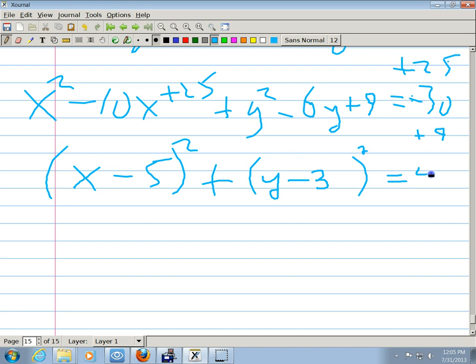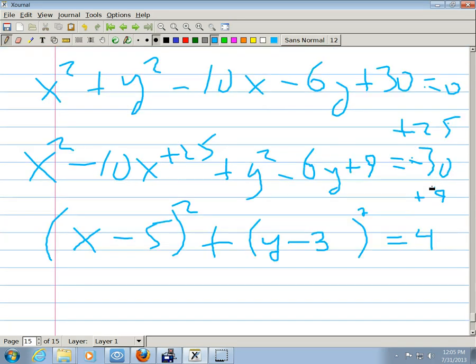And isn't that what we said it was going to be? A circle of radius 2 centered at 5, 3. We're pretending not to know. So this is what you're going to see, one of the questions on the test tomorrow. I'm going to give you this, and I'm going to ask you to do this and graph it. Can you graph it? Because of the plus 9 and the plus 25. All right. Is this a terrible thing? I hope it's not.